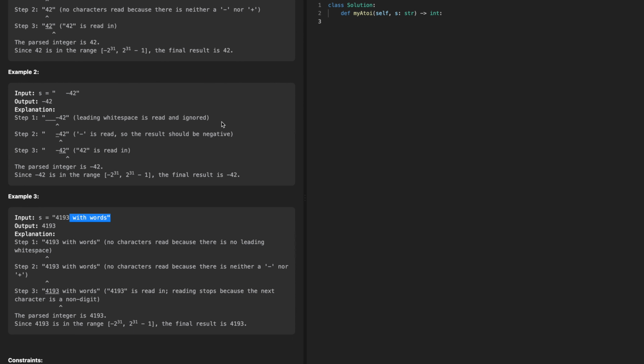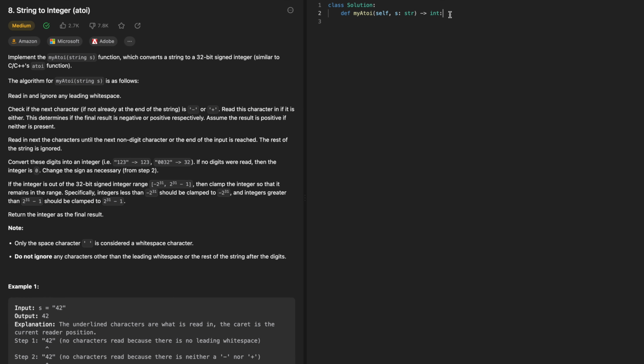So let's get into writing the code. It's always helpful to store the length of the string in a variable, let's call it n. And we're going to store the maximum and minimum delimiters in two variables known as max and min.